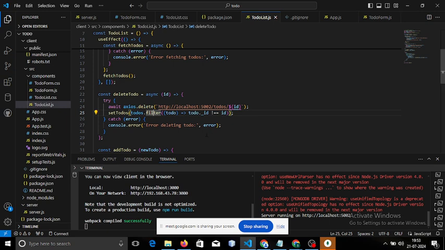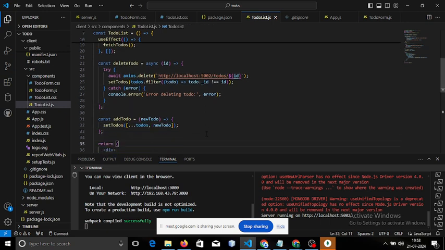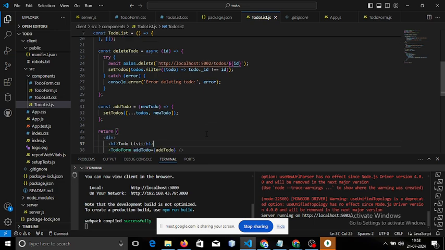And this is the same, whenever you want to add a to do, using that we'll be setting the to do list with the to do's that we have, that means the database, and the new to do, it is a function here, like a variable here.